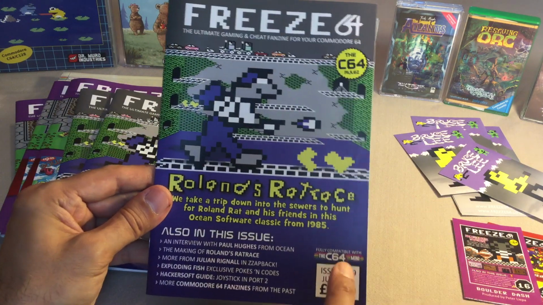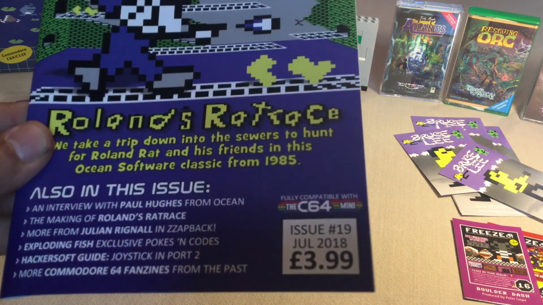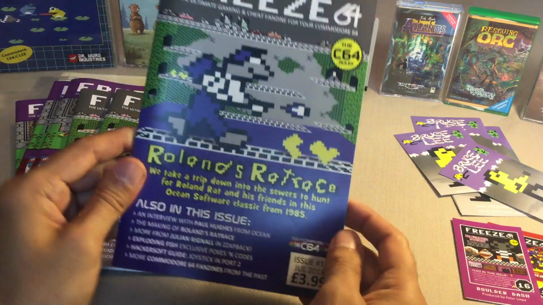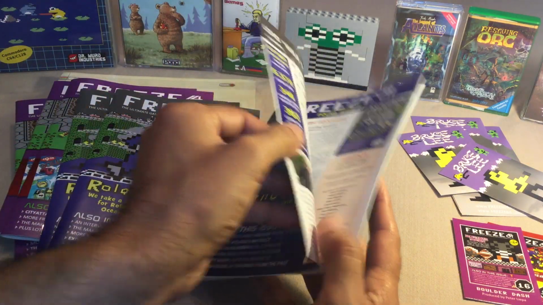And also the first time that we feature the C64 Mini logo, which is official, and we requested that and were given permission to use it. And so let's turn and have a look in the issue.